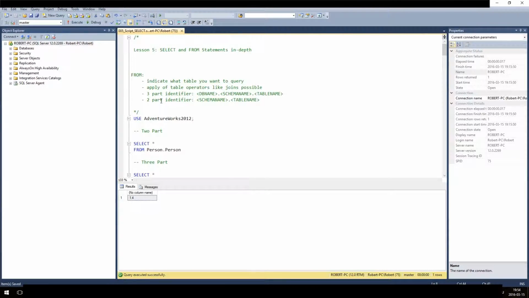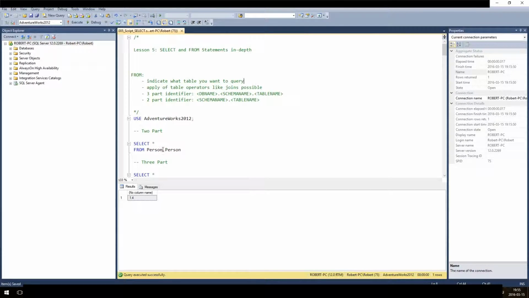You have to know that you always execute your queries in a kind of context. For instance, as you can see in the top left corner, I am here in the master database. If I query a table like we see here, Person.Person, we will search in the master database, in the Person schema, and we want to select the Person table. But I can also change the context to, let's say, AdventureWorks2012. Then with this statement we are looking for a table called Person, in the schema Person, in the database AdventureWorks2012.